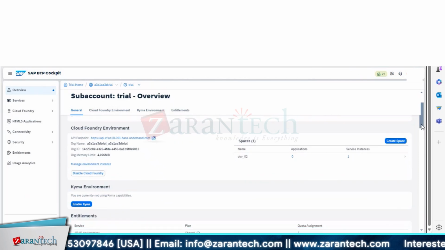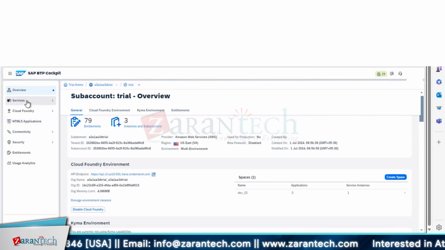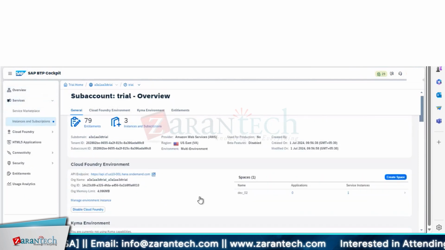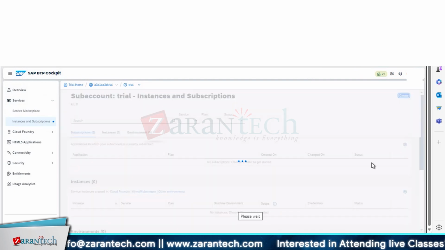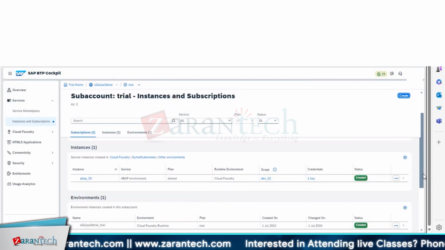So go to services and instances on the left-hand side. So your ABAP instance is fine. Developer key is already generated. W02, it is there. Now, you create a project.